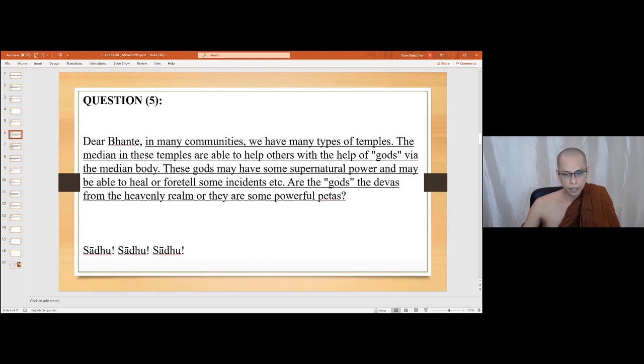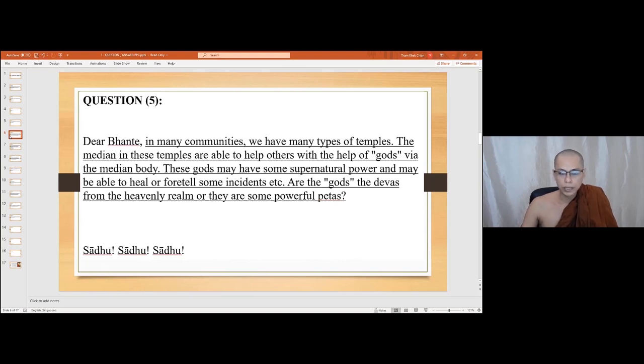Possibly a powerful pitta can also do that, and also the devas. They are considered as heavenly devas by type, but the Bhumma deva or Rukkha deva especially do that. Sometimes the heavenly deva also does that, but according to their nature, the smell of human beings is disgusting for the deva, even from far away, seven miles away, one yojana. They get the smell of human beings. So we can understand they are not happy to come again and again to communicate with human beings. That is why it is not easy for the heavenly devas from the higher realm to come if they don't have a special intention.